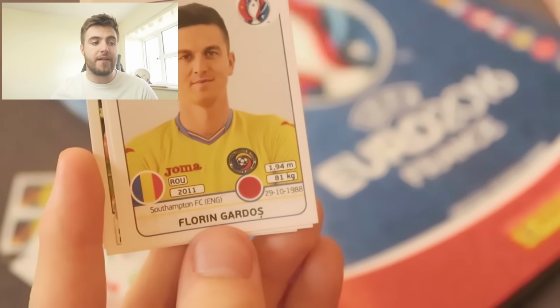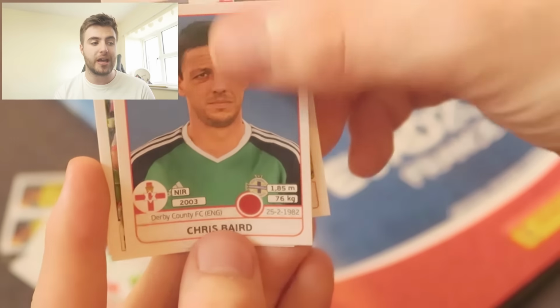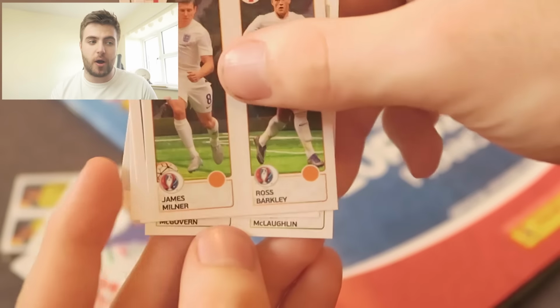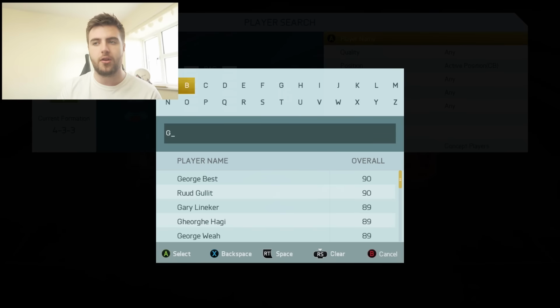And then next up, we get Florian Gardas as one of our first choices. I saw him and was like, hang on, this is amazing. We get Chris Baird, Michael McGovern, Dragos Grigore is back again, but there was also the England duo, but I thought Florian Gardos. Now this one, you guys may be surprised by this one. Why am I going for Florian Gardos? Now just look at what's going on here.